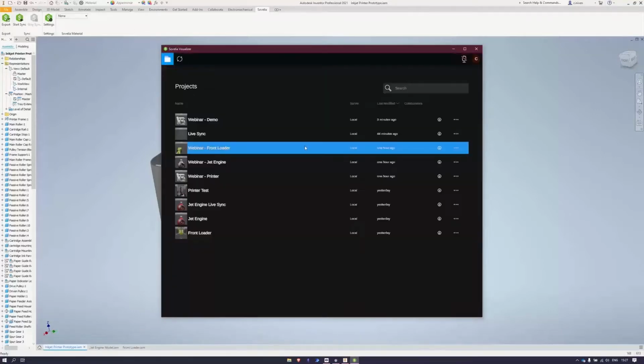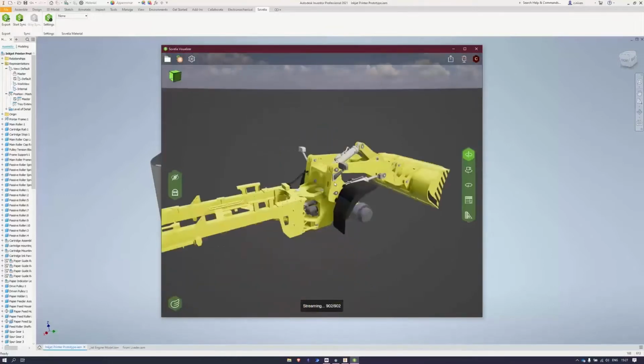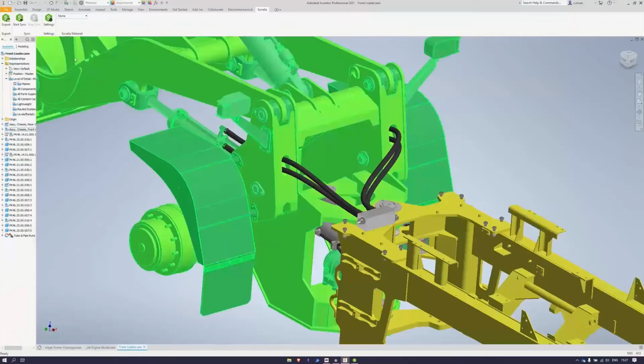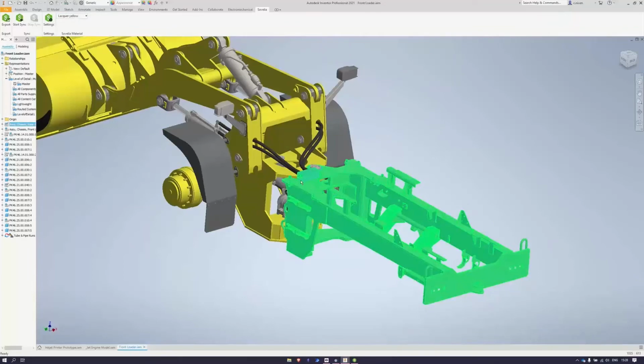One other example I just want to show here is a front loader design. So this front loader, what I did with this is there's one thing I haven't talked about, and that is inside the Inventor, Sovelia is smart enough to export some basic materials from Inventor. But if you wanted to add a bit more customization to it, you can actually assign special materials using this Sovelia materials dropdown here. And that's as simple as just selecting the part that you want to apply the material to. You can see I've applied this lacquer yellow to it, saving it and then exporting it.